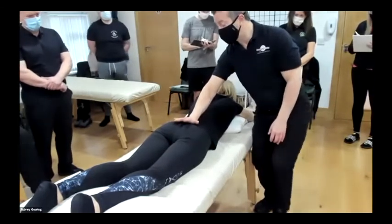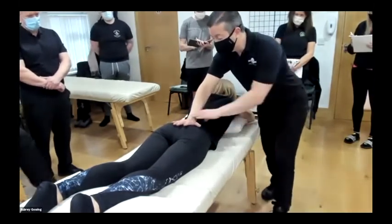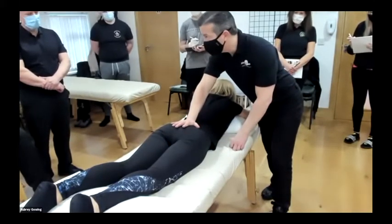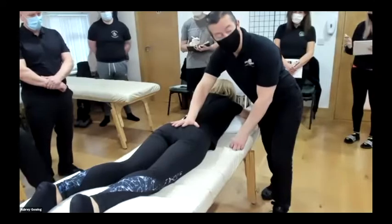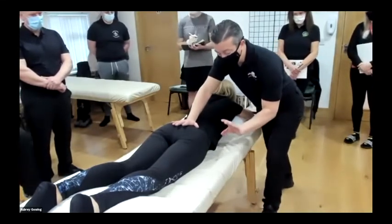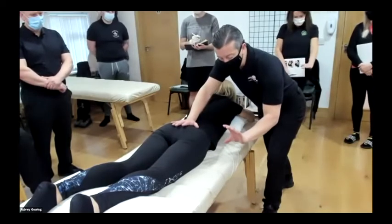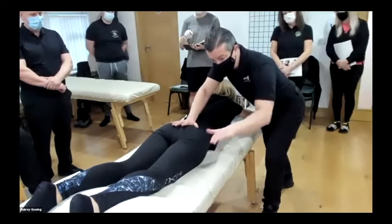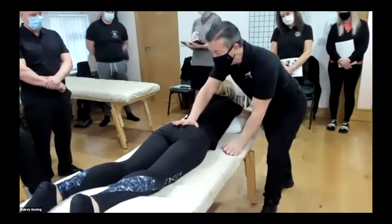Once you're at the sacrum, you're actually going to really try to relax your hand and mold the shape of the sacrum. Okay? Because you don't want the pressure to be pointed against bone. You'll pinch skin and it'll be a little bit sore. So I'm thinking about really trying to not just push towards her feet, but I'm trying to get her pelvis to roll back. Again, think of this barrel analogy. I'm trying to get the barrel to roll down the table.